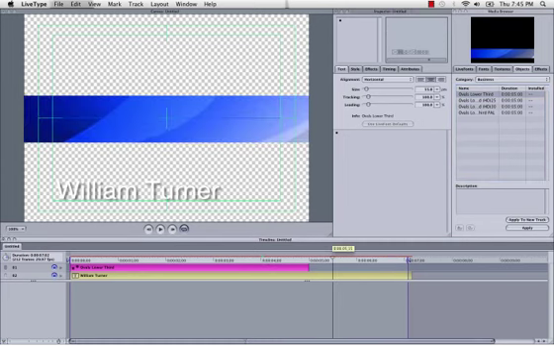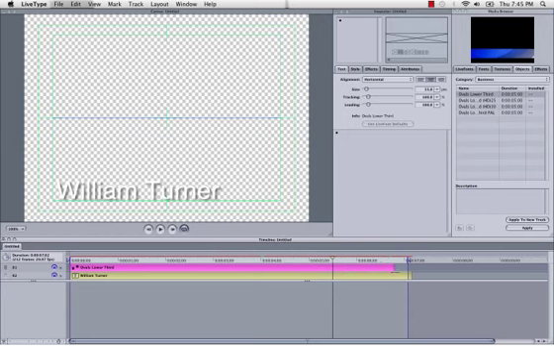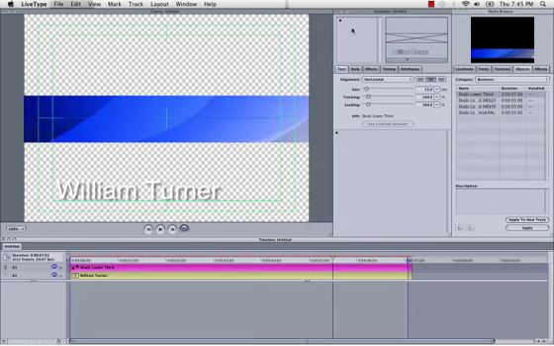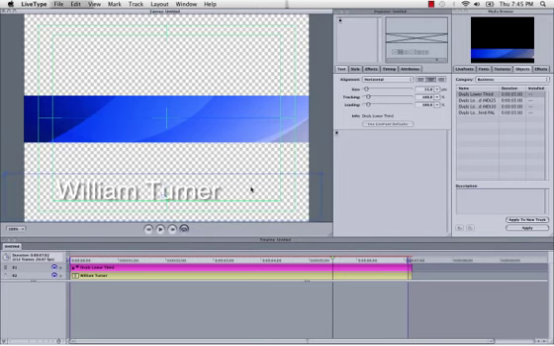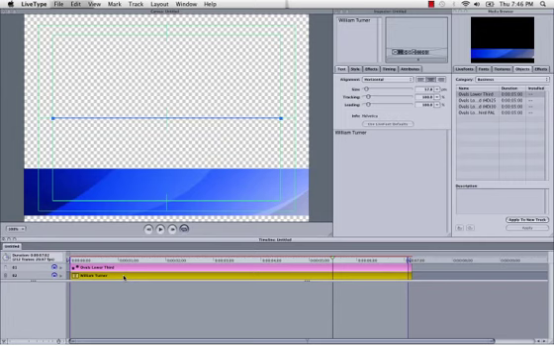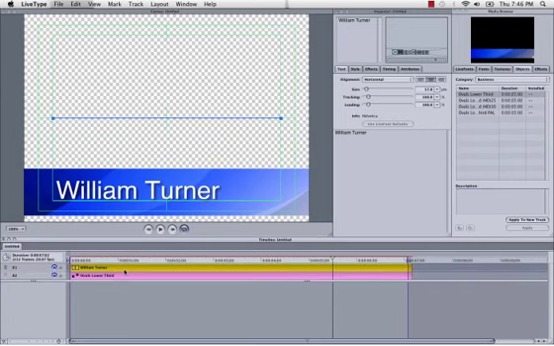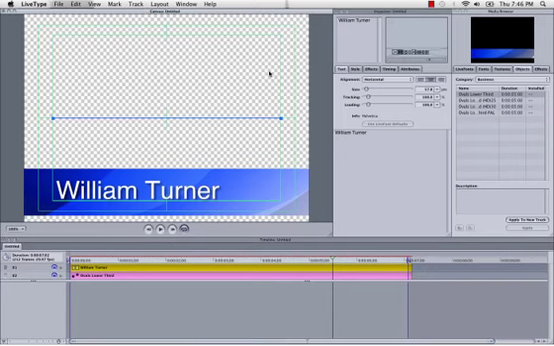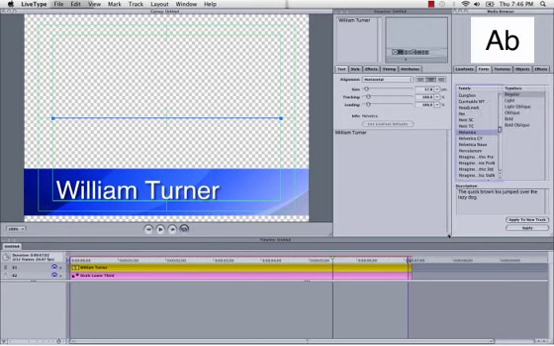Now it's not over here, so we have to drag it out for the length of the title, and it is represented by a dot up there. So if you select the dot, pull it down to where you want it, it covers it up. So what we're going to do is grab William Turner, pull him up above. Now, that's pretty snazzy.